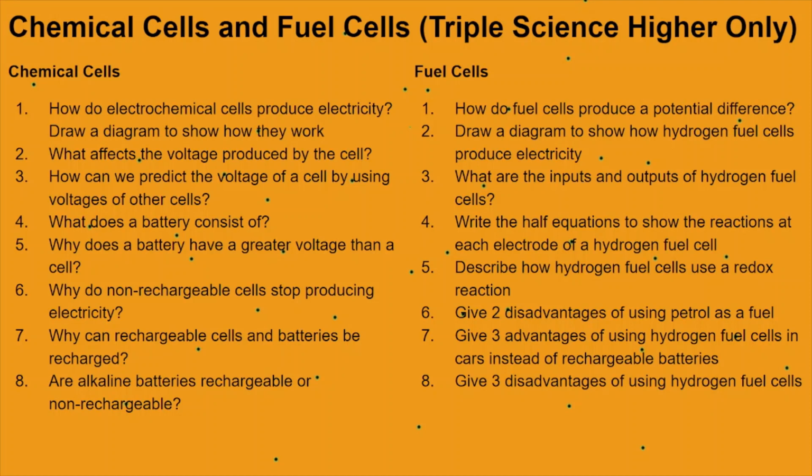The batteries are very polluting and bad for the environment when we dispose of them because they're made of lots of toxic metals, and unless they're properly disposed of, they can be very polluting, and often they're not properly disposed of. And also, unlike hydrogen fuel cells, batteries in electric vehicles have a limit to how many times they can be recharged, and then they'll need replacing, and that can become very expensive, whereas hydrogen fuel cells are less so.